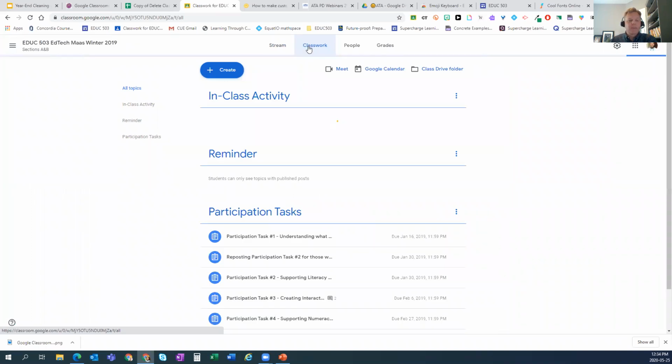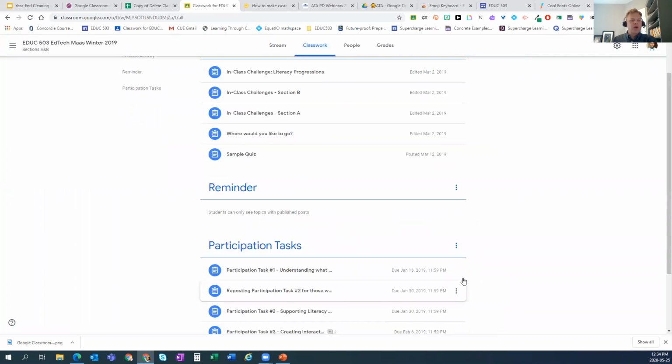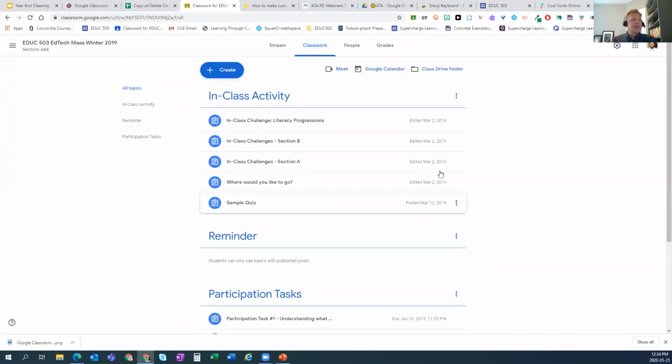Okay. I don't know of a way to archive individual assignments, like to move it back into draft form, for example, or archive it such that it grays out. It would just be a matter of deleting it. Okay, so I don't know if that's a really great option for you or an interesting option.